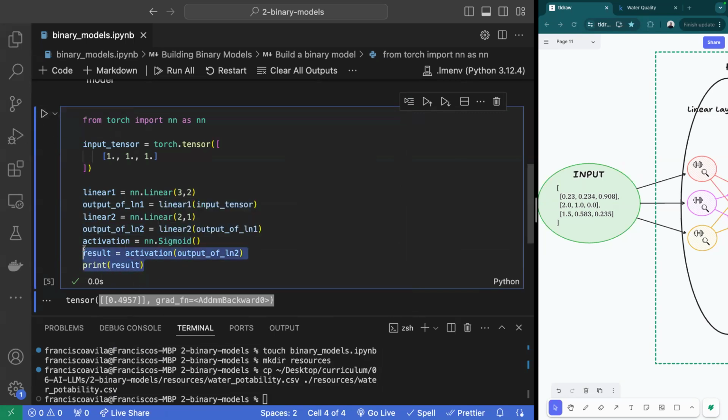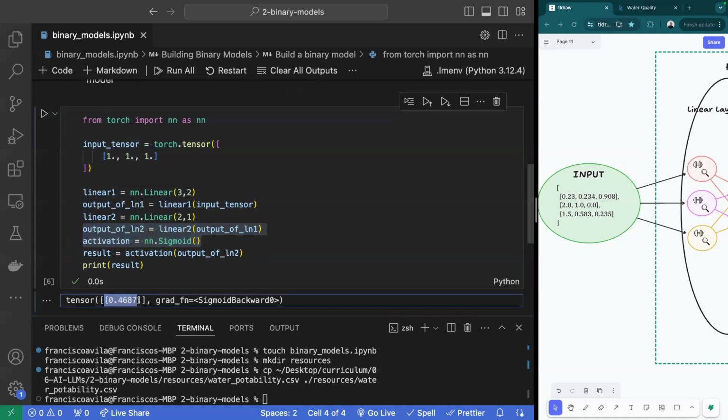This is my actual model making some sort of prediction as to whether this is true or false for this tensor. So now I feed it through. It went through the sigmoid function, my activation function, and this is what it returned. It returned 0.46, which is less than 0.5. So it tells me that my initial input tensor would be classified as false.